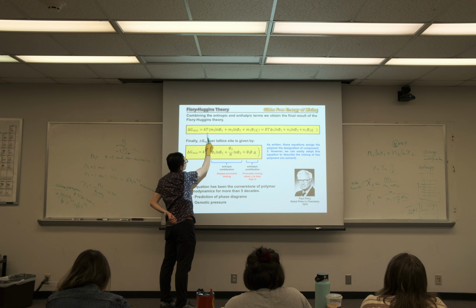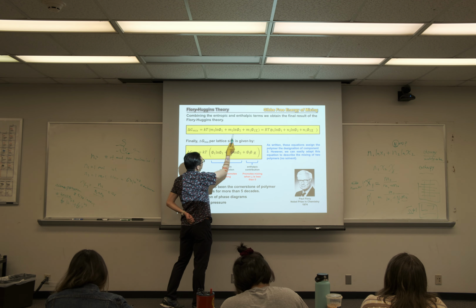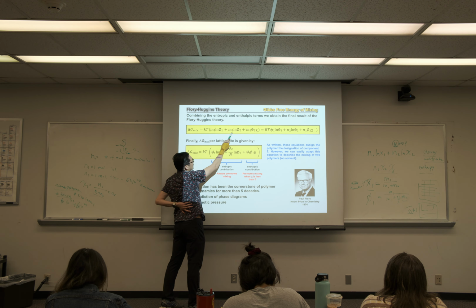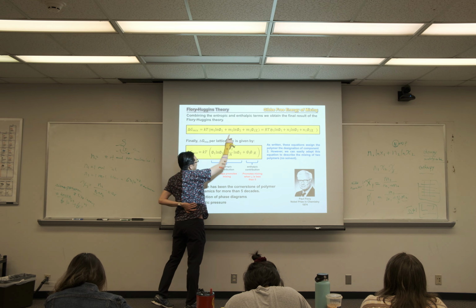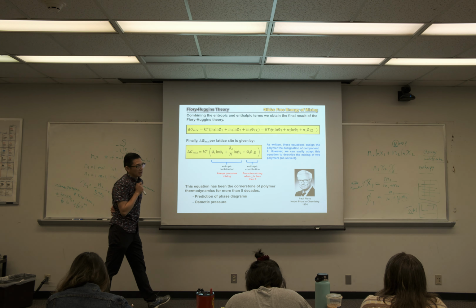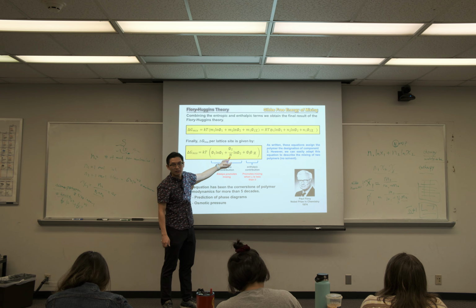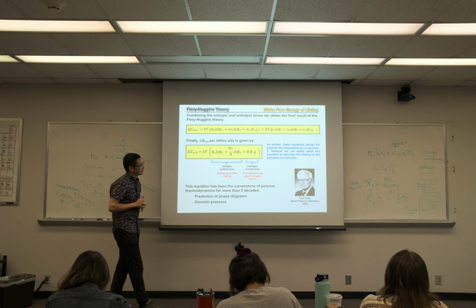M1 divided by total number of lattice sites will translate to phi 1. But M2 divided by the number of lattice sites will not translate to phi 2, because phi 2 would be M2 times N divided by the total number of lattice sites. So just pay a little bit of attention there. There is the factor of N that comes into play, and plus phi 1 phi 2 times chi.